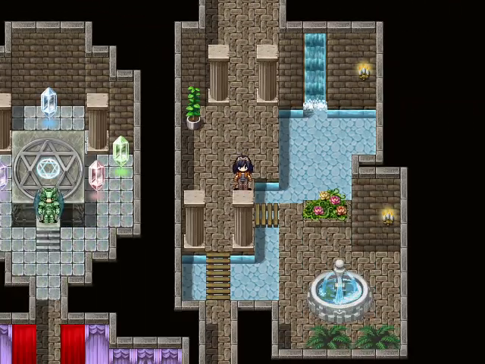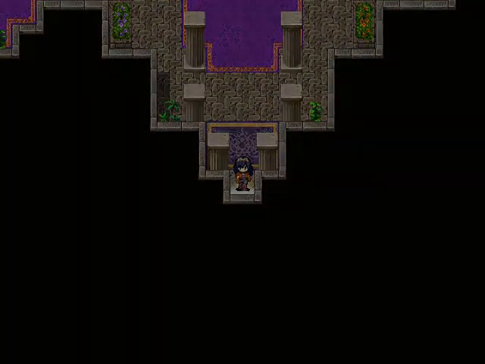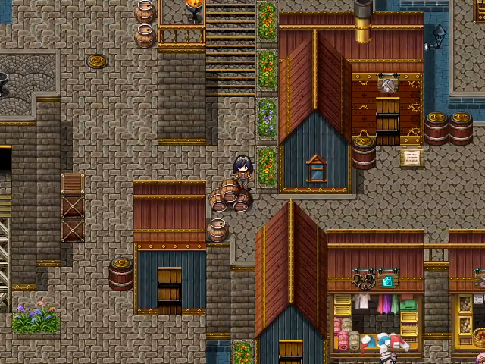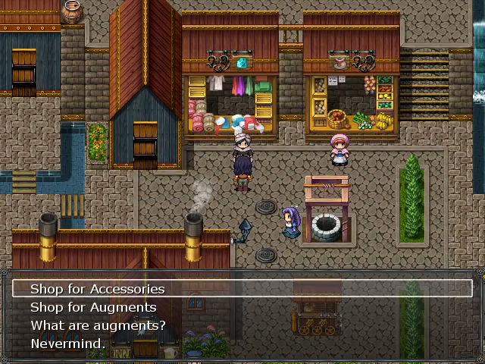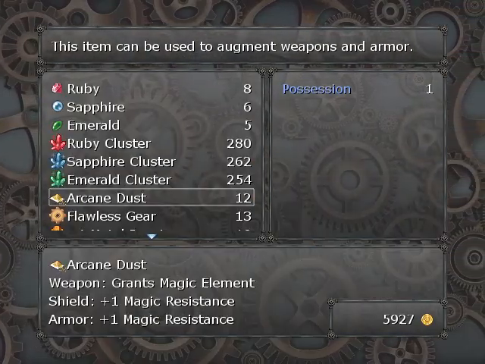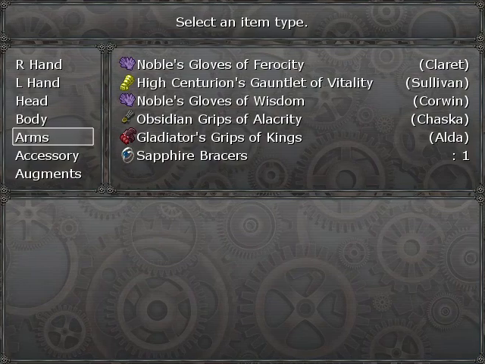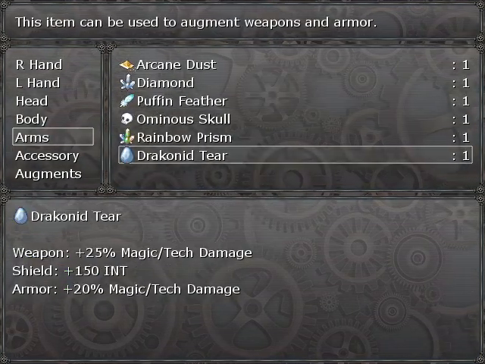We are going to be taking our second to last probably break here shortly. I want to do one more thing. And it might seem odd, given how much cool, super high power stuff we have. I'm gonna buy an Arcane Dust. And we're putting Arcane Dust. Yeah. This is just a small agility boost, I believe.